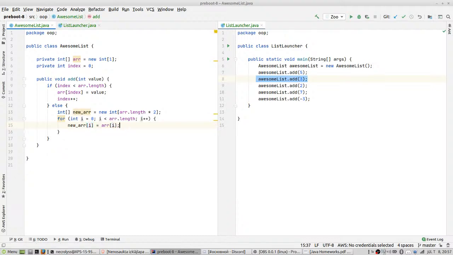I have a for loop, which you already know perfectly, up to the original array length, and here I just put the value inside the new array at the same index from the previous array. So please rewrite this part, and then we will think about how to add the new value.